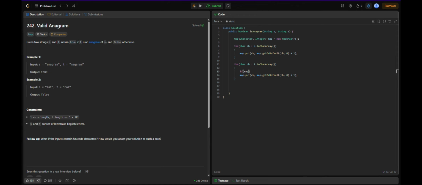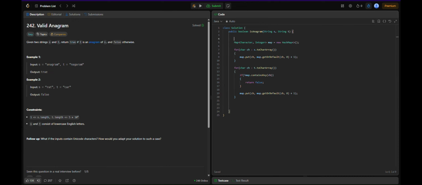But here we are going to do one thing. If map dot contains, if it doesn't contain, right, we will simply return false. And one more important thing that we forgot is the initial check.